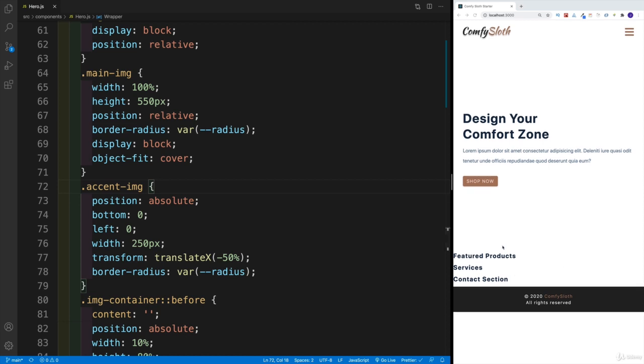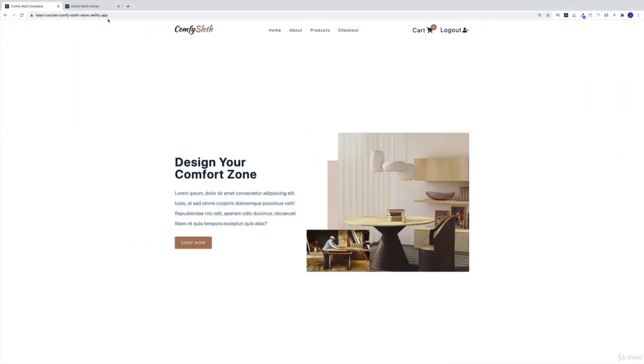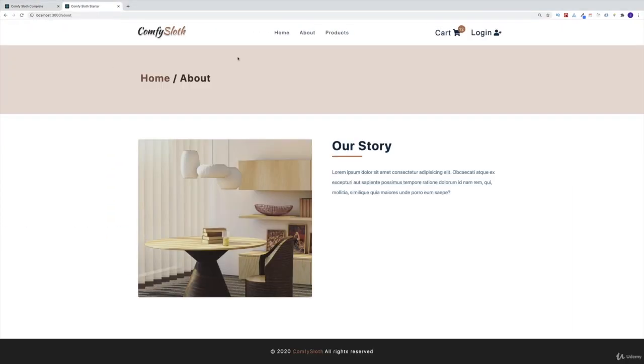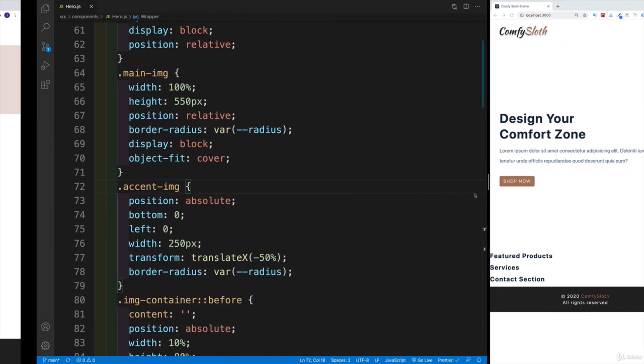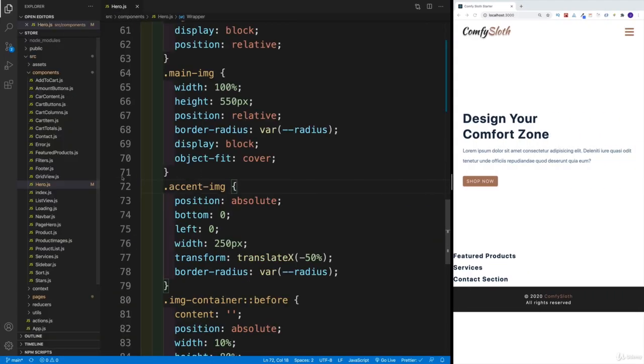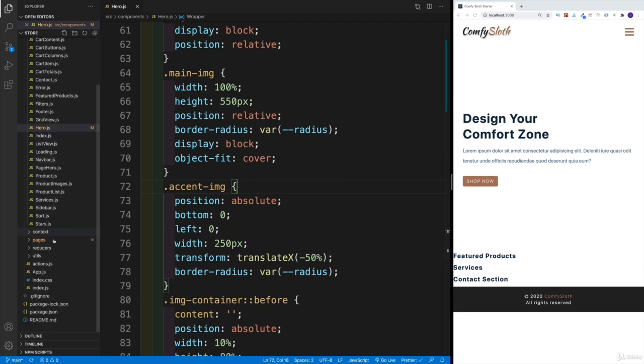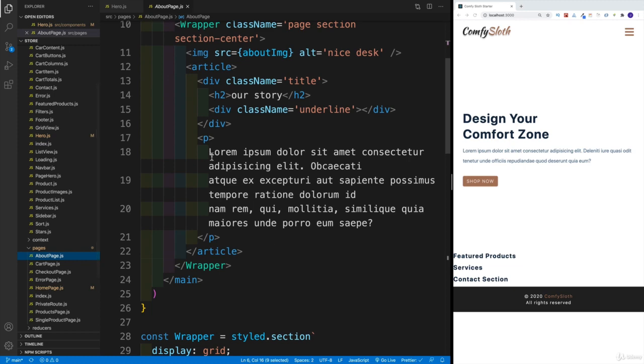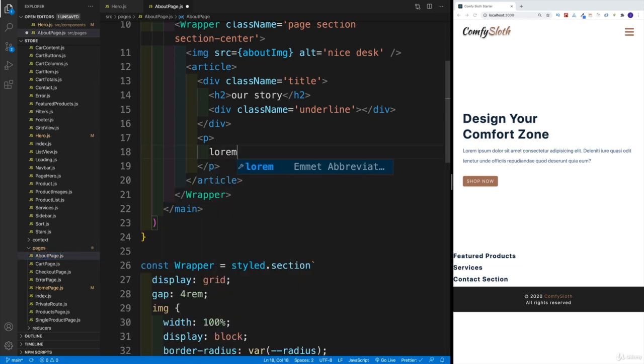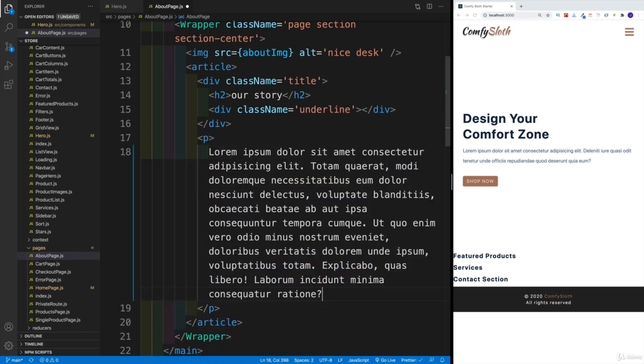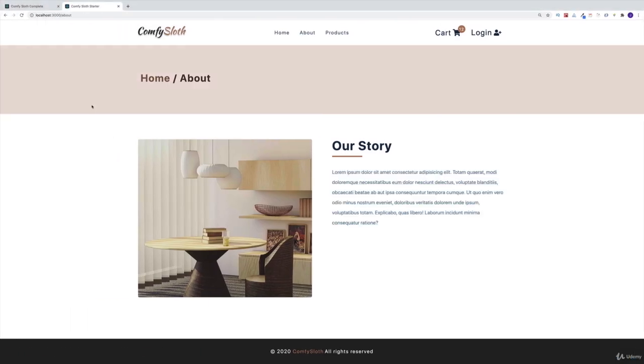Again, don't worry about this one. This will fix itself once we get to the more components. At the moment, what we should worry about is whether we have the same look. I'm going to navigate here. That is my about page. And by the way, probably you would want to add more text, right? So sorry, little detour. I'm going to navigate to where it is, about page. And I don't know, instead of this 30, I'm going to go with 50. I think it's going to look a little bit better. I save, and there it is. I have a little bit more text.